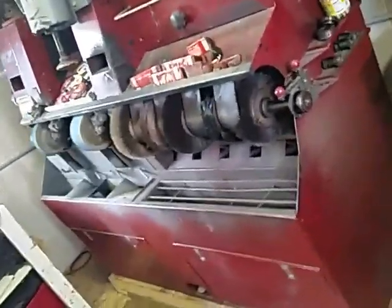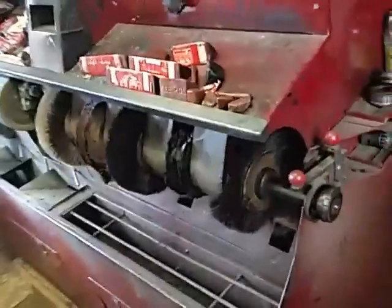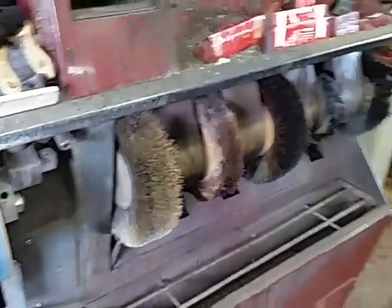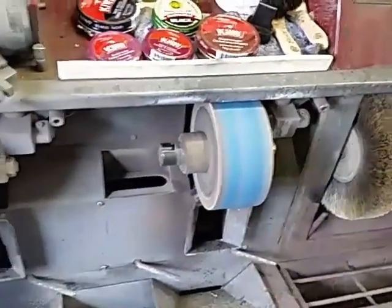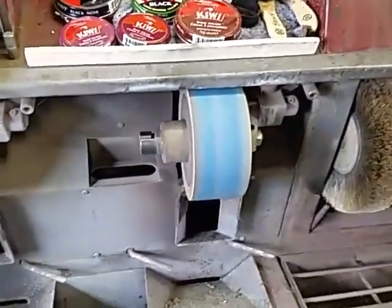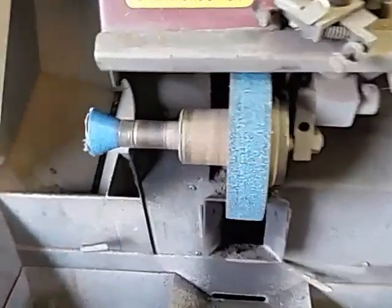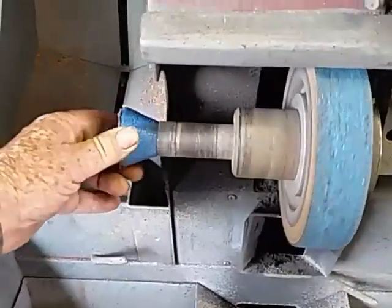This is a multi-functional, multi-purpose machine. It's got those buffers for polishing, and it's got two sizes of sanders on it — belt sanders. That's a fine grit and that's a coarse grit. This here is for taking the edges off where I can't get in when I have to replace heels.